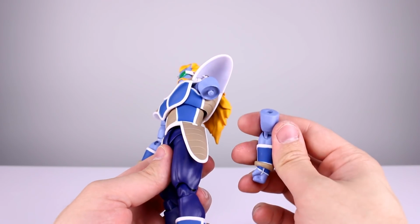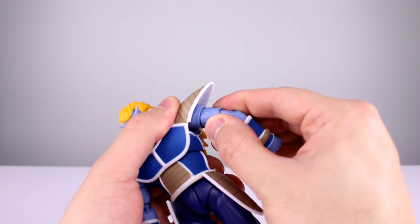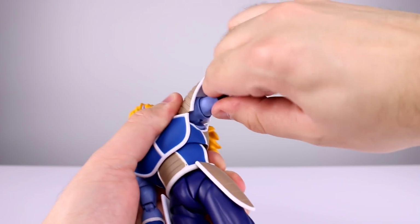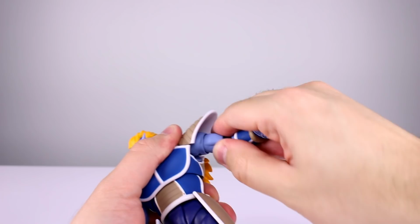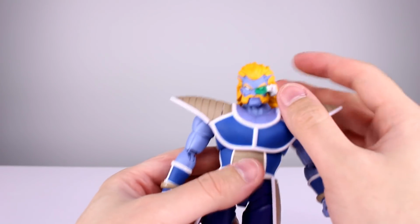Hey, his arm fell off, and I don't think I even touched his arm just then. Well, hey, third-party figures, that's going to happen, I guess. I don't know if that's going to go back on without heat. Doesn't feel like it. Actually, it feels like it is going on and just not staying. Well, that might be an issue. You have to expect that kind of stuff when you're not buying real things.